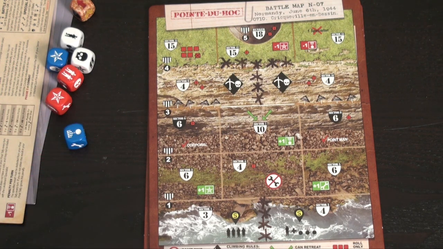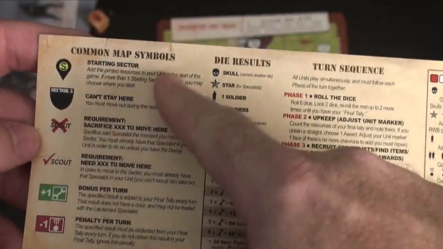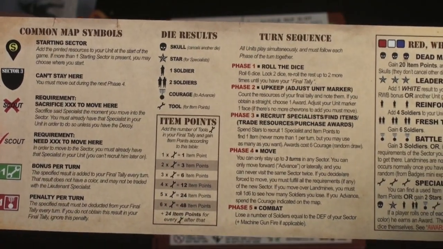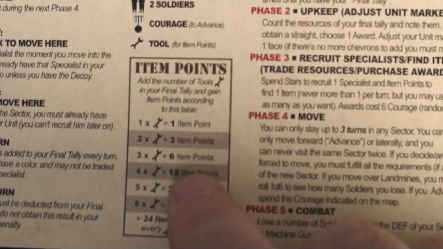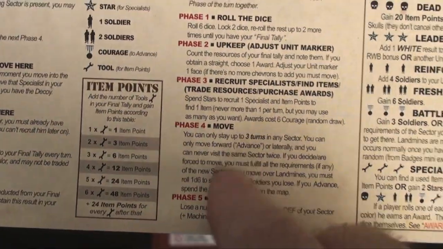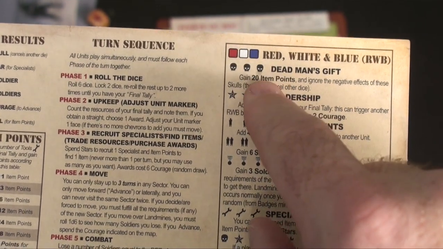So it is a cooperative nature, but the game is very easy to understand. You also get these player aids with it that are actually fairly good. It'll tell you how many tools you get and what you can buy, and how the turn sequence works before combat. And then what happens if you roll the same thing on the red, white, and blue dice.